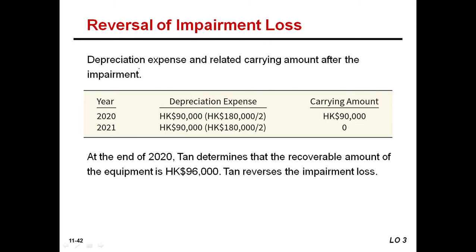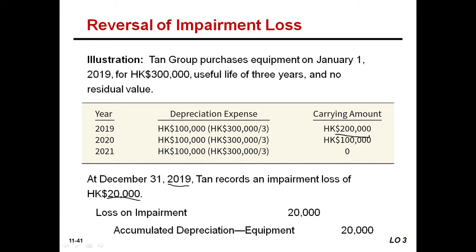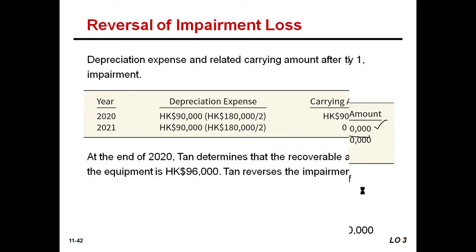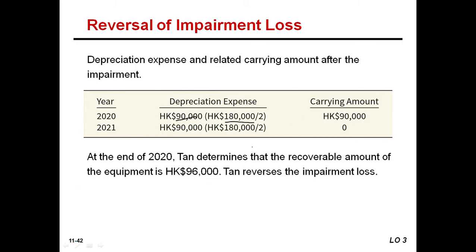So now that you have a loss on impairment of 20,000, let's look at the question further. So imagine the depreciation expense and the related carrying cost has already been done. So let's say in 2020, this was the depreciation expense. Now, where did you get this 180 from? From the previous question. Okay, so here, could you see 200,000 was the carrying cost, and then there is a loss on impairment of 20,000. It was added to the accumulated depreciation. So when I take that in 2020, the value of the asset would have been 180,000, right? So 180,000 and 2 years remaining, so divided by 2. So 90,000 was the depreciation expense, and the carrying amount is 90,000. You got this by taking 180,000 minus 90,000.